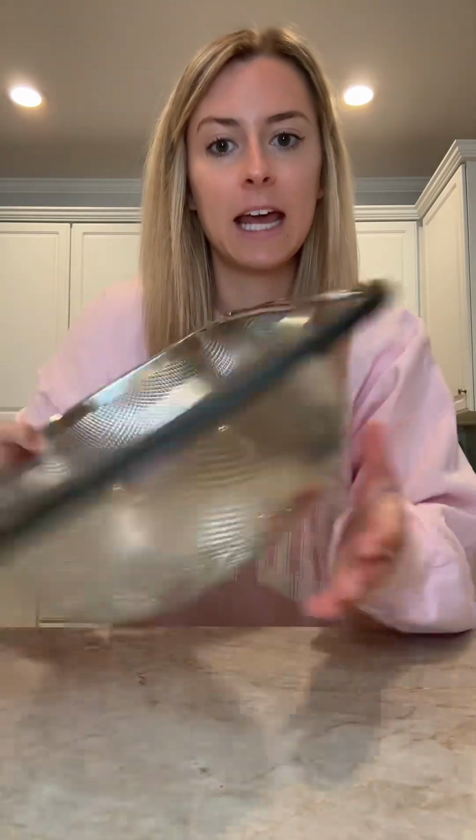I know those were all kind of higher priced big ticket items, but there are also just fun small things you can add to your kitchen that make your life easier. For example, this over the sink strainer. I don't know what I was doing without this. I literally would just hold fruit in my hand and rinse it under the sink. This has made my life so much easier. Stuff like this I wouldn't have really thought to buy for myself, but it is a great addition to my kitchen.